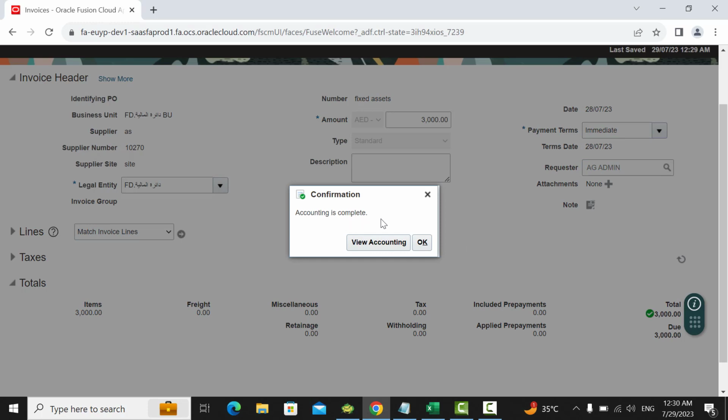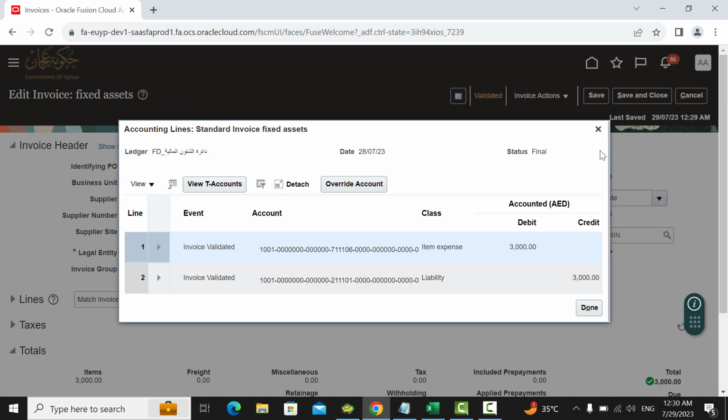What are the accounting entries of this invoice? Because the invoice type is standard, the debit will be the distribution combination of the invoice, and the credit will be the supplier liability. Let's view accounting. As I said, there are two entries. One will debit our item expense, assets clearing.